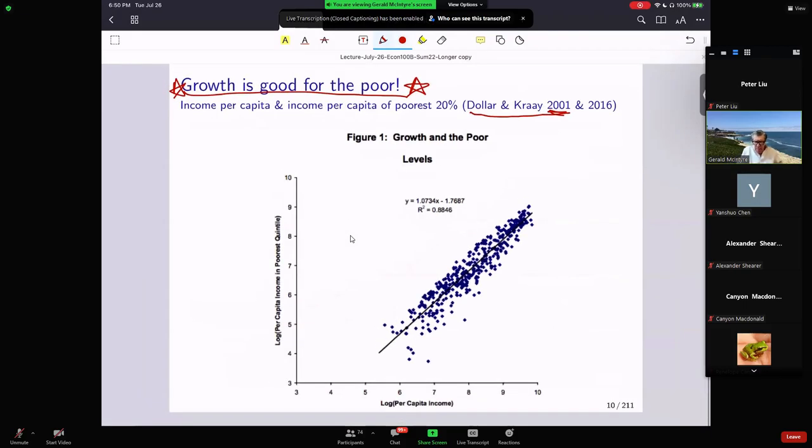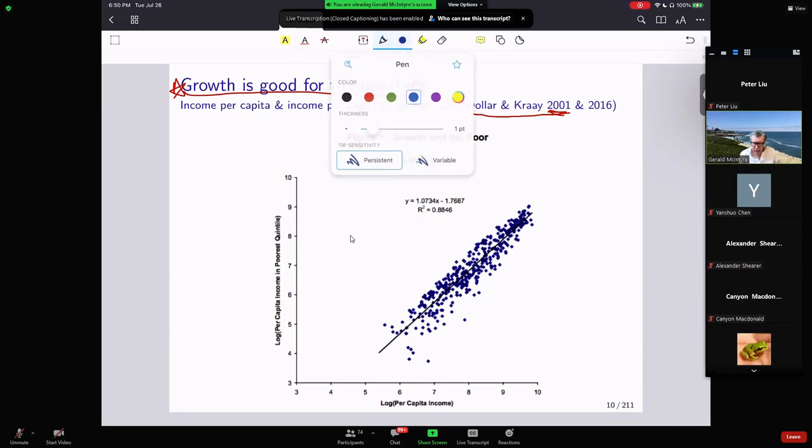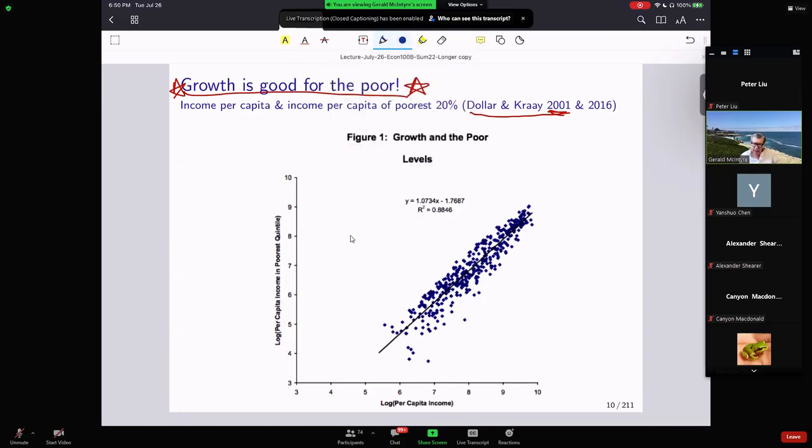See if I can bring this up a bit. I want to look at the horizontal and the vertical axes here, and then we'll talk about the scatter plots, these blue dots, and the regression line that's running in between them. First, on the bottom here, you can see this is the logarithm of per capita income. So this is real GDP, what we've been calling Y, divided by the population. And then we take the log.